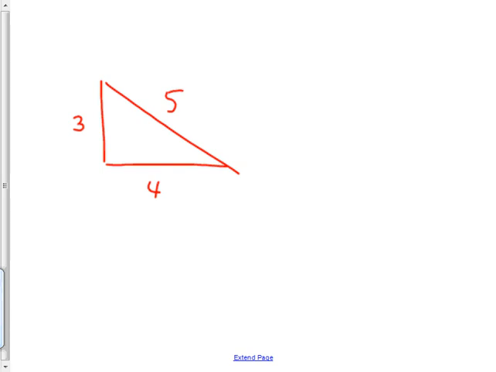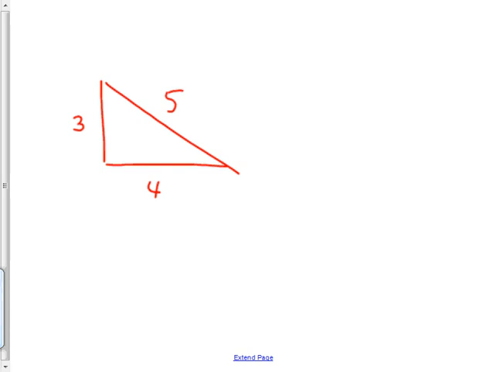Again, some of you are going to say, why are you even teaching me this? Because I could do this problem or one like it without this formula. But it's faster. It's way faster. All right? First thing you got to know is what the perimeter is. What's the perimeter of this thing? 12.